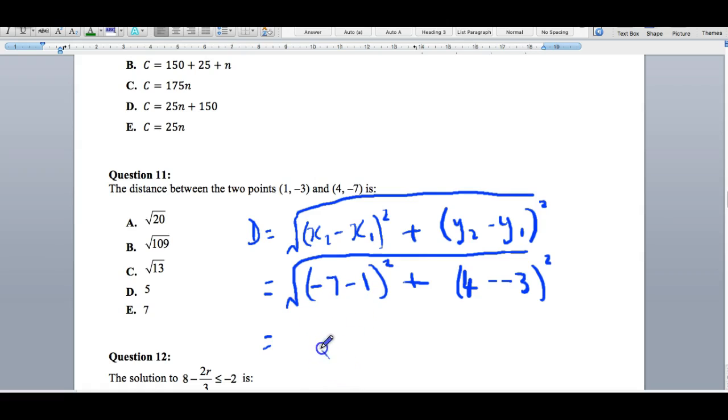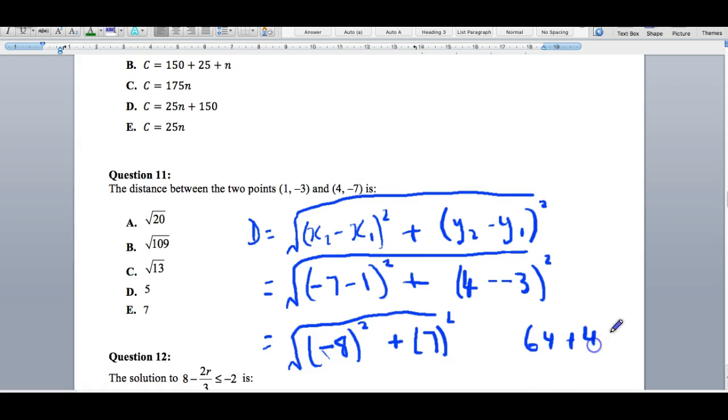So here we have -8 squared, which gives you positive 64. And this one's going to be 7 squared. It doesn't matter about where I put that last bracket, but I'm just going to get rid of it anyway. It should go around the brackets, but it doesn't matter because it's going to give you the same answer. Okay, so we're going to have 64 plus 49.